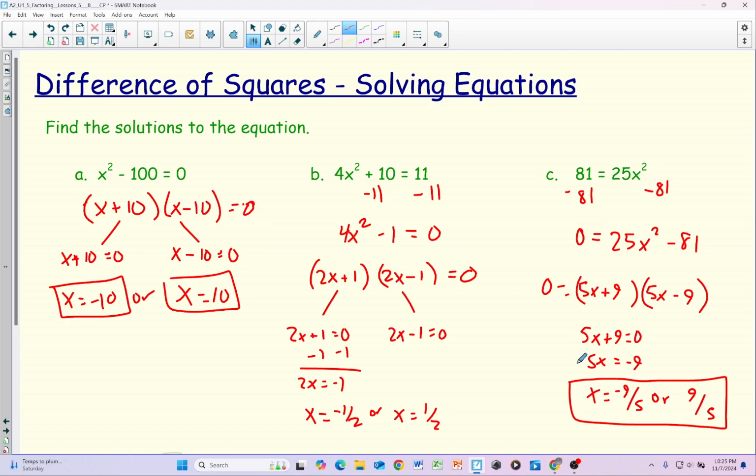All right, and that's how it works, folks. So again, solving these sorts of quadratic equations is really best done when the equation equals 0, because when it equals 0, oftentimes you can perform a factoring, and it makes much smaller expressions to solve. All right, and that's pretty much it for the kinds of problems that we'll see here.